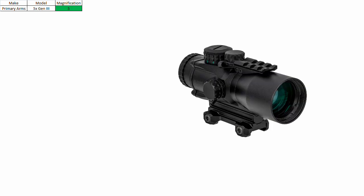Let's dive into the 5X product segment, starting with some optical performance metrics. Primary Arms was one of the earlier adopters to the 5x magnification segment. Their 5x Gen 3 SLX Prism was an excellent entry into the fray. It features a field of view of 18.8 feet at 100 yards. This yields a norm FOV score of 94, which is actually a little bit more acceptable than you think.